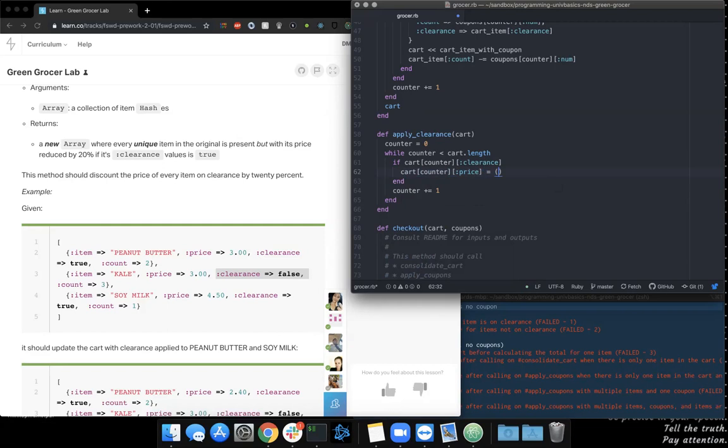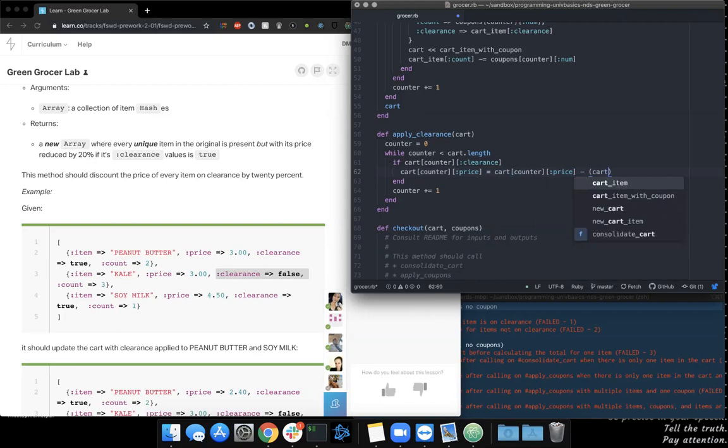So that new price is going to be the original price of the item. So cart at counter, that's our item, and I want to get the price from that item. And then I want to subtract, and I'm going to put this next part in parentheses because I want it to be calculated first. Okay.